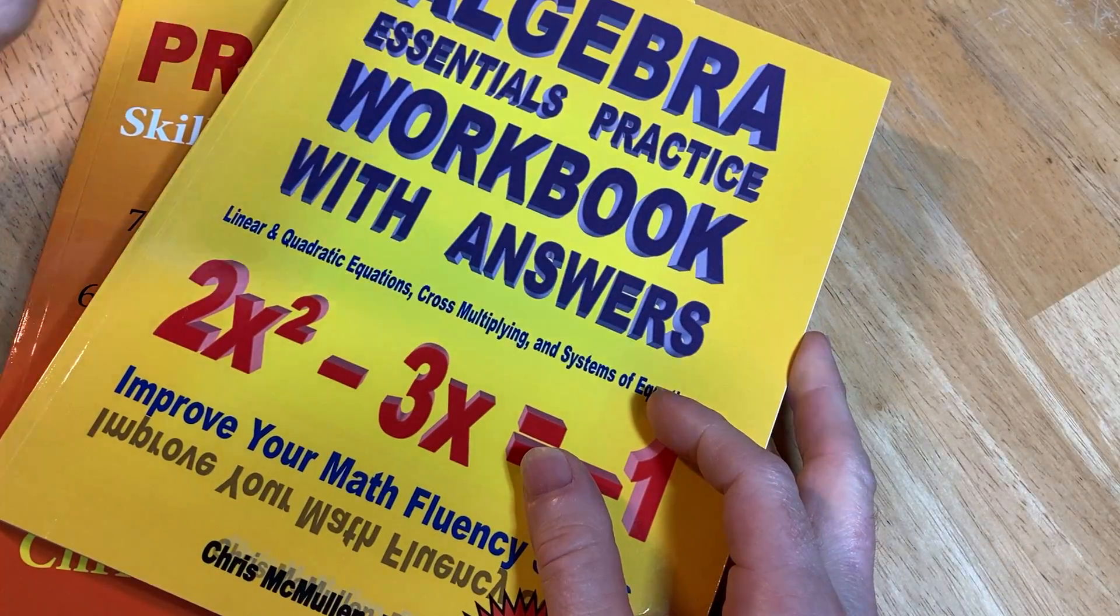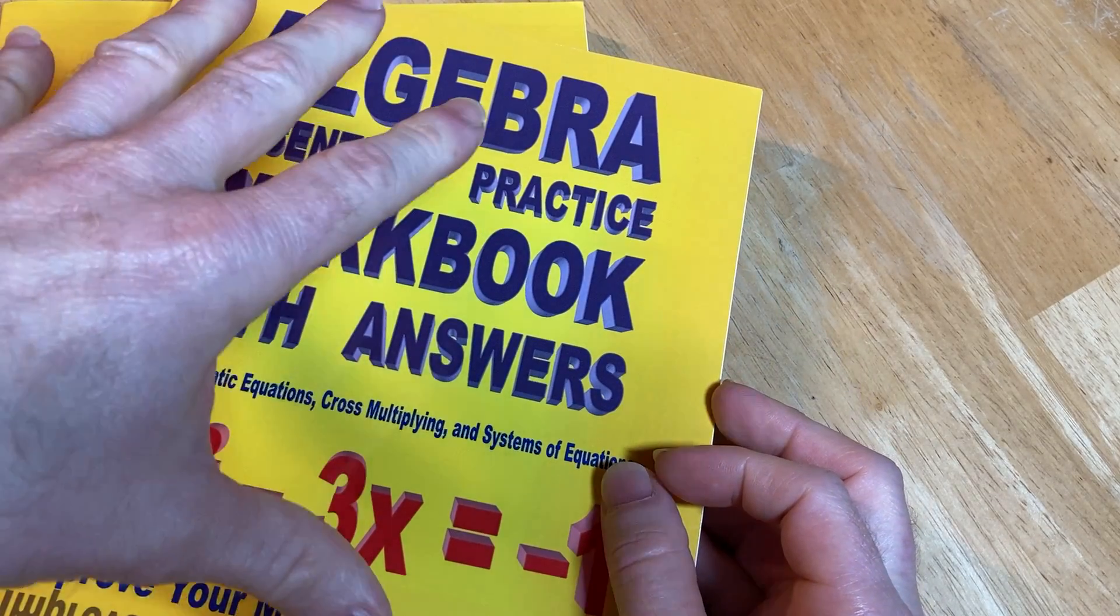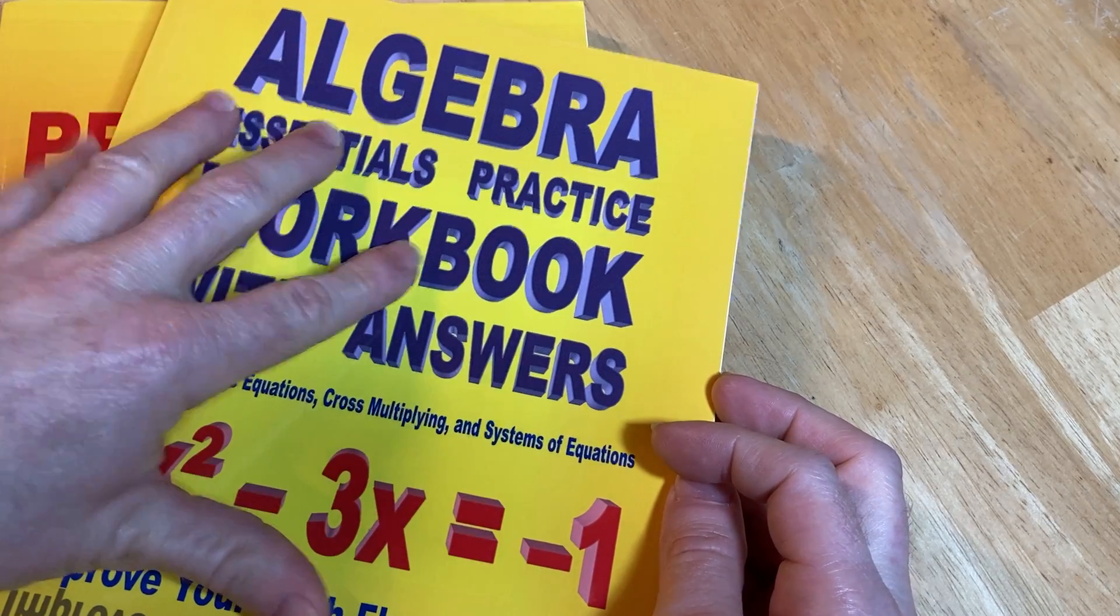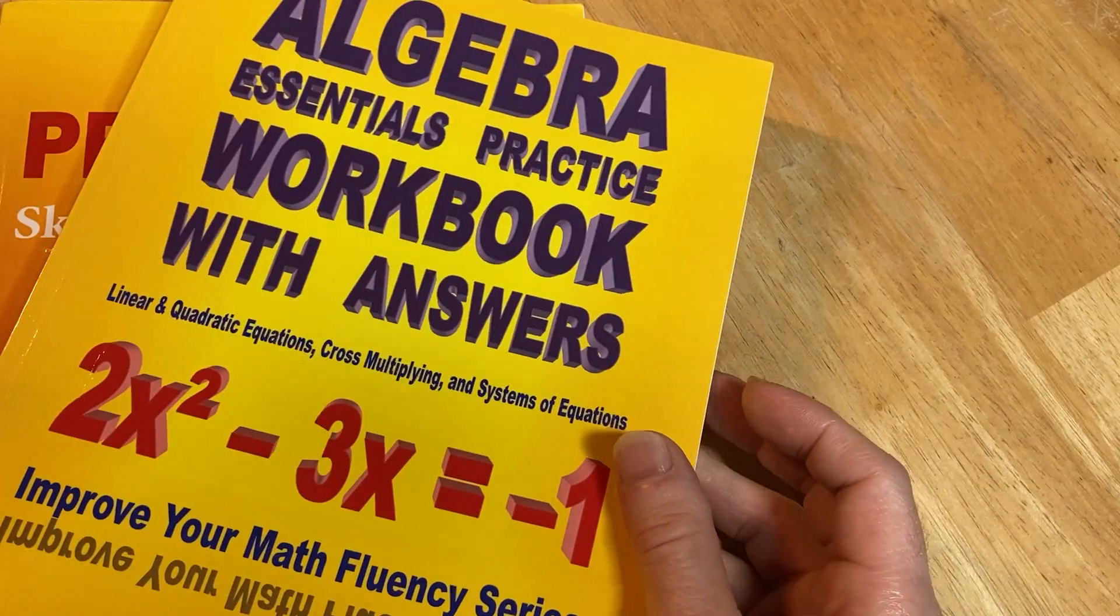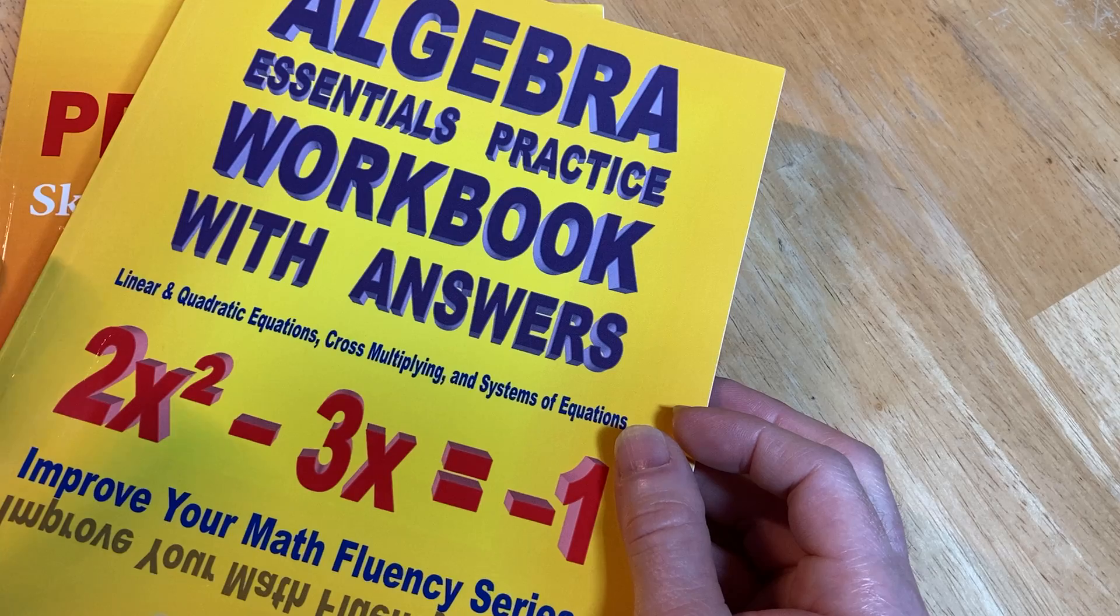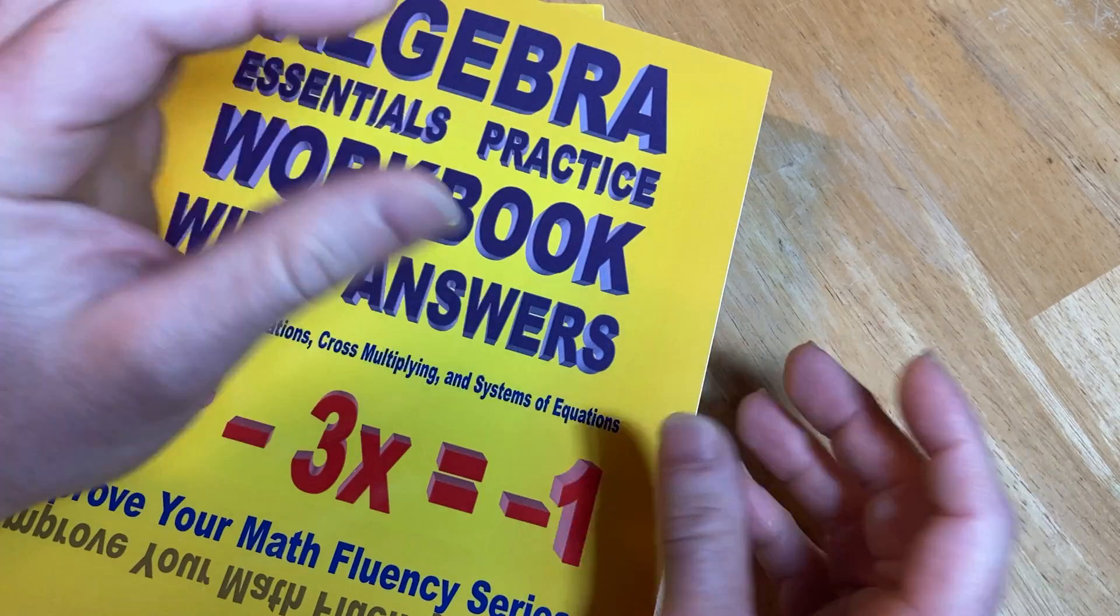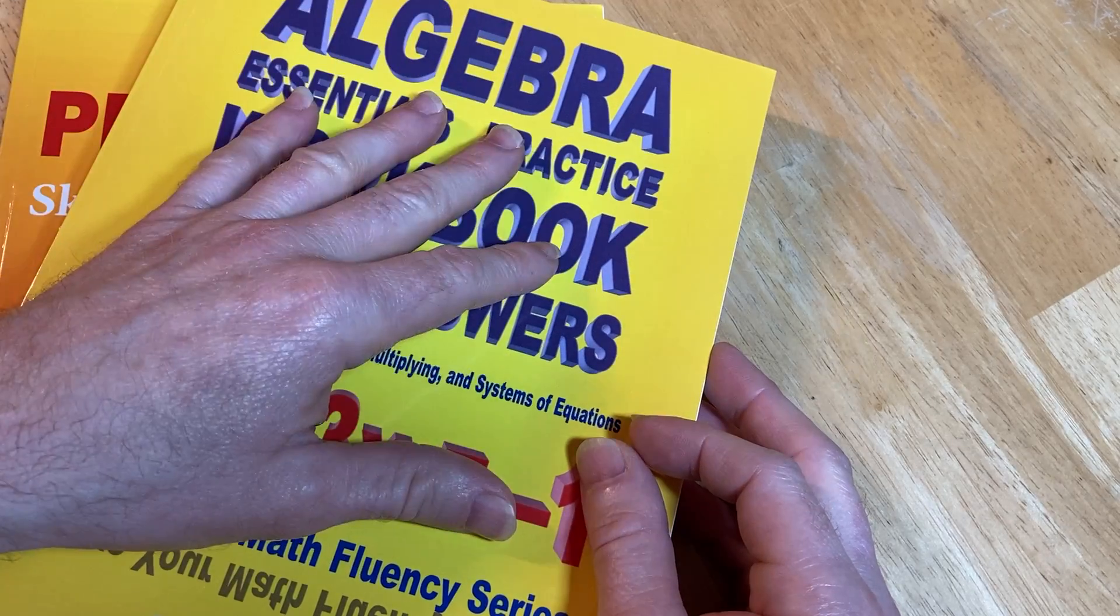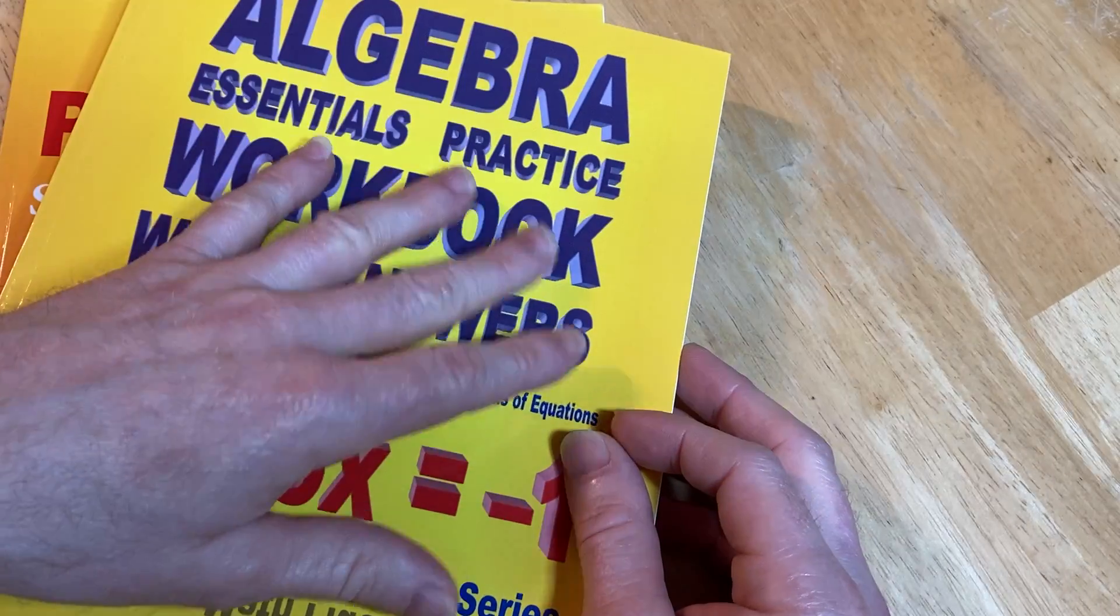I'll leave links in the description in case you want to check these out. I also have math courses, but my math courses actually start at the algebra level. So my courses, my college algebra course has everything in this book and way more, like 10 times more or more than that, like 20 times more. My courses are on the Udemy platform, but if you decide to check them out, please use my website. It's mathsorcerer.com. And if you do that, it does two things. One, it helps me greatly. And two, it can help you because I lowered the price on all my courses to make them as inexpensive as possible. So if you click the links from my website, mathsorcerer.com, you should get the lowest possible price. So yeah, check those out. If you want to learn algebra, calculus, differential equations, abstract algebra, advanced calculus, etc., I have tons of courses there.